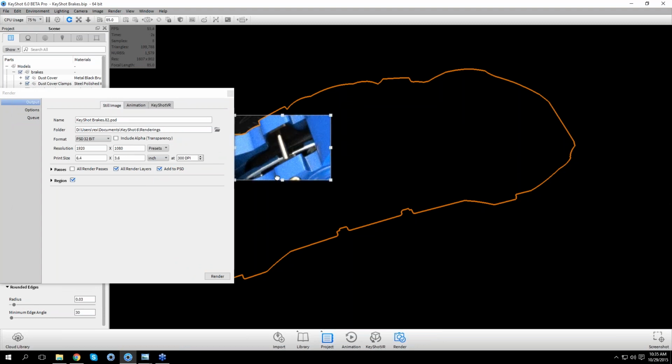Maybe you want to confirm that these areas indeed look the way you want them to before rendering out that final large-scale image by using the region render. So a very powerful tool just to confirm that some difficult areas are indeed looking the way that you want them to.